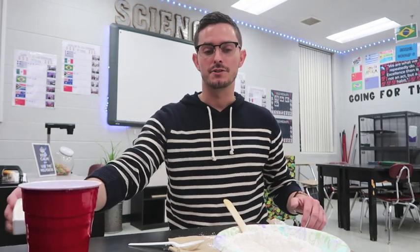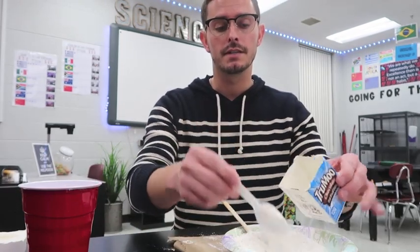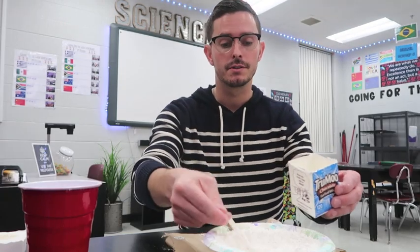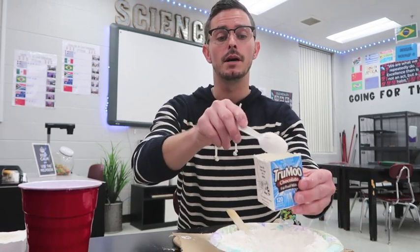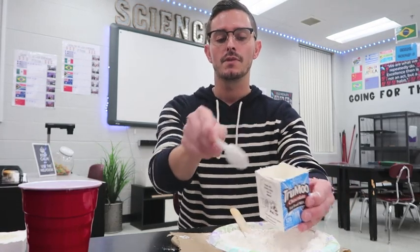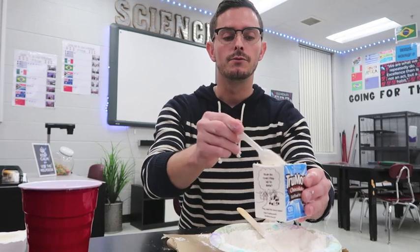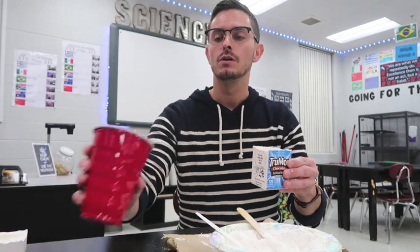I want to show you the steps of how you make this and what the finished end product will look like. I've got my milk carton and I'm going to start by spooning the plaster of Paris into the carton. You can fill it however much you want — maybe half, two-thirds, all the way — depending on how much supplies you have. I get my plaster of Paris at Lowe's; they have a big 50-pound bag. You can also get it on Amazon.